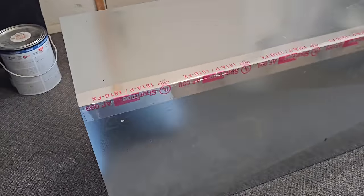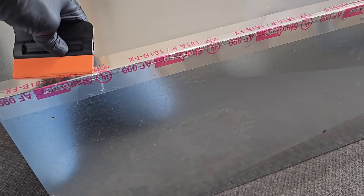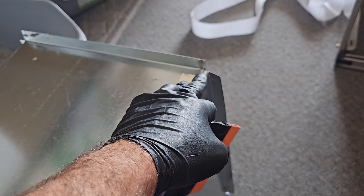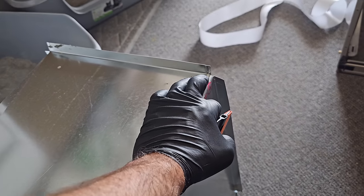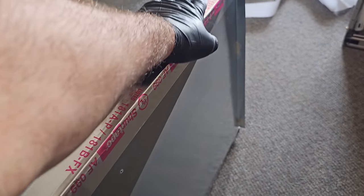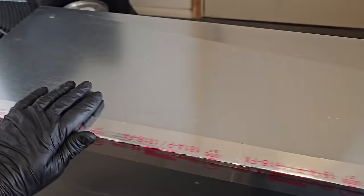It bothers me that these guys put their dang label all over this tape. So I used a tape knife, pushed it down, tried to get out most of the seams that I could. Got a nice clean edge. I'll clean this bottom up right here. Actually, I probably won't. Well, yeah, I will. But then we'll untape the other side. And I still plan on masticking on this too. So we'll do a clean edge with masking tape, and then we'll mastic it nice and neat. Put the cap on it at the end.